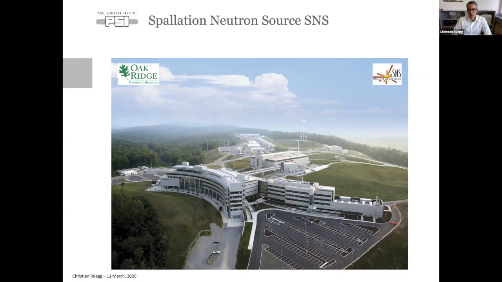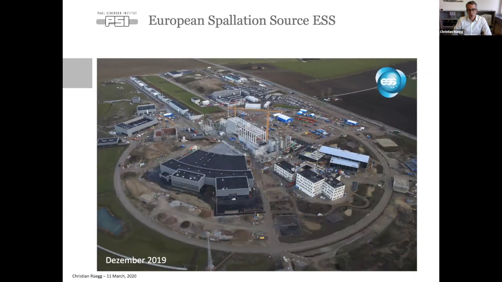This is a picture of the spallation neutron source, SNS, in the US. That's a project in Europe, the European Spallation Source, where we'll build more of these machines. So there are these machines already available, and they produce very powerful data. And now we will get more of those, and that would be very exciting to measure with.